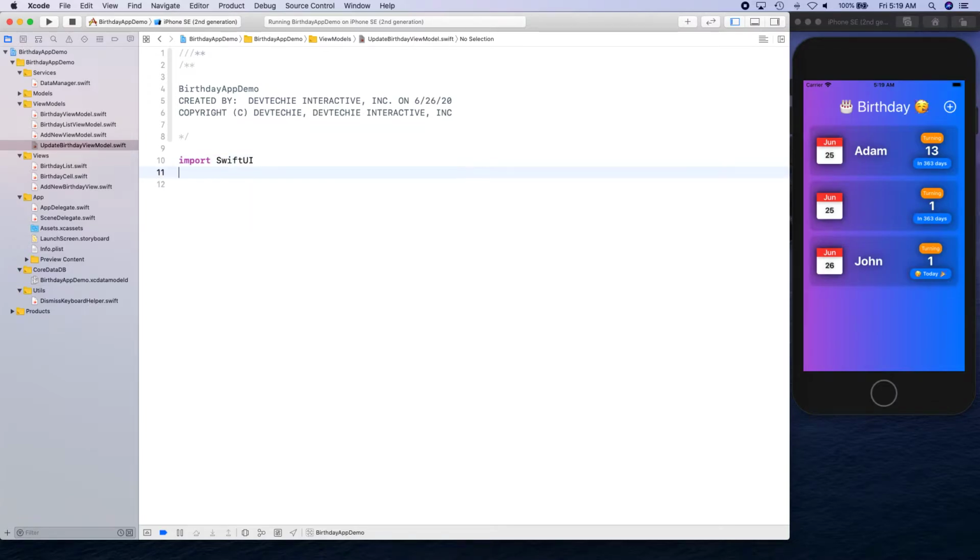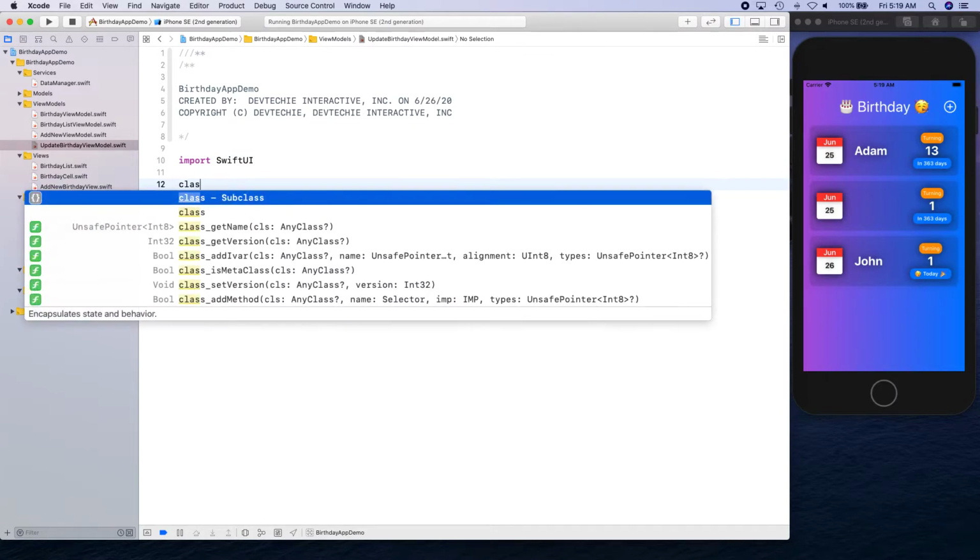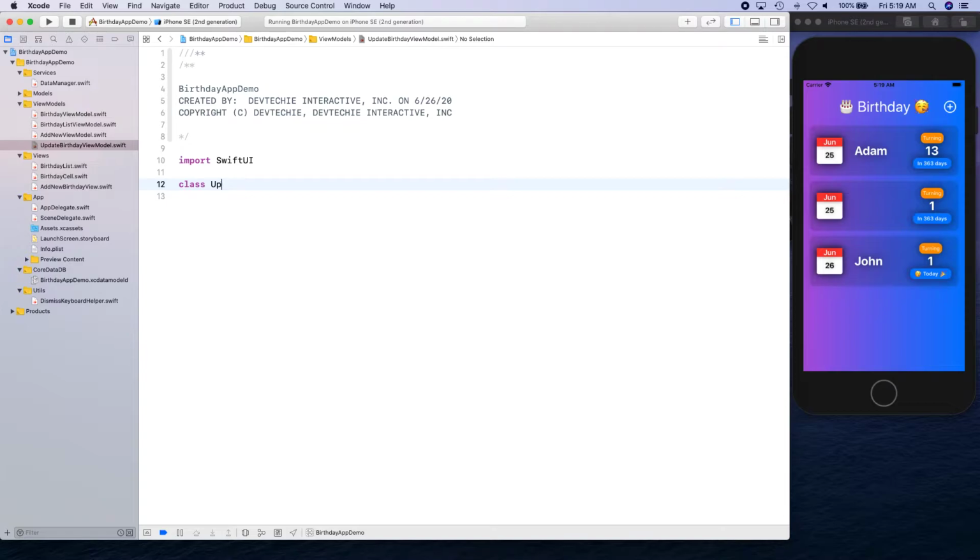and we'll import from SwiftUI, and we're simply going to say class update birthday view model, and it's going to have a function which is going to be update birthday.